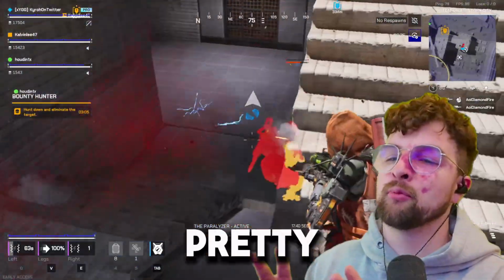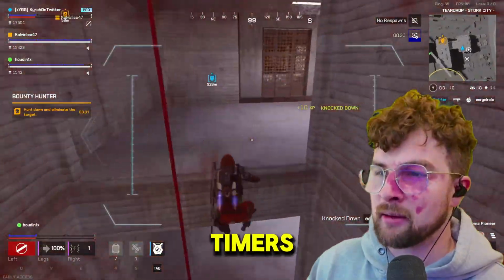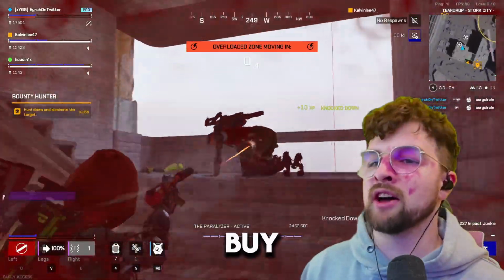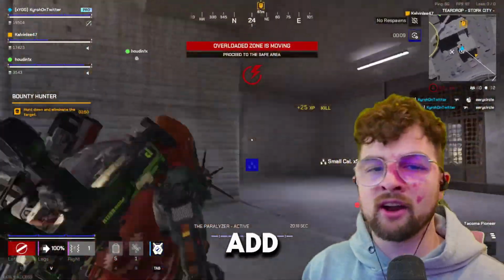PublicSorrow said, pretty basic for BRs, but buy your teammates back. Paying attention to their death timers as well. If both of your teammates are out for 30 plus seconds and you have enough cash to buy them, you may as well go ahead and buy them early, since things can go south pretty quickly. This is a good one too. I'll add on to this.